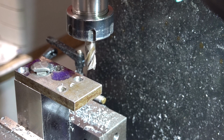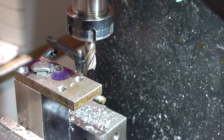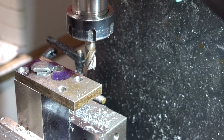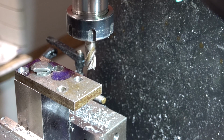Let's have a look. Yep. Yep, lovely. Okay, I'll just strip this, drill them out, and I'll bolt this lot together, and that should be the actual construction finished. Then it's just a case of cosmetics.